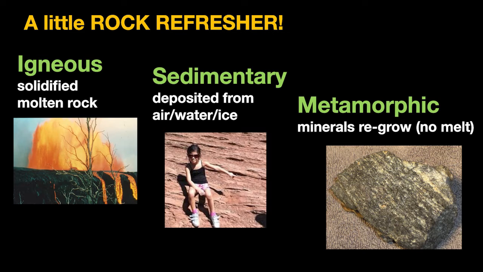Sedimentary rock — my daughter, many years ago, having a seat on some — are just solidified sediment: the ground-up rock pieces, big and small and in between, that have been moved around by air, water, or ice, or in some cases precipitated out of lakes or oceans, and then glued together by compaction and cementation. Metamorphic rocks are a bit trickier, probably because they form over long time periods and deep in the earth where we can't really see things. By virtue of elevated temperature and typically also elevated pressure, they don't actually melt, but their chemical constituents quite literally come apart and recombine to make new minerals that were not there to begin with.